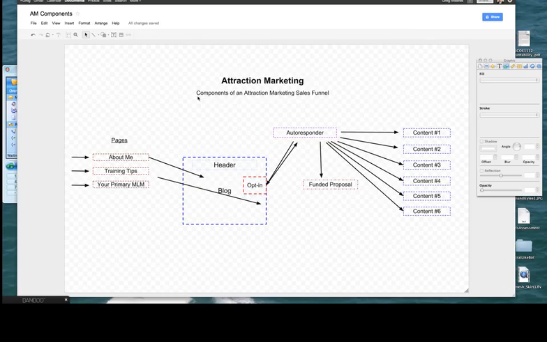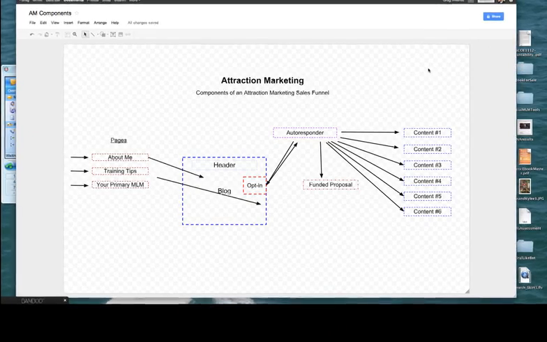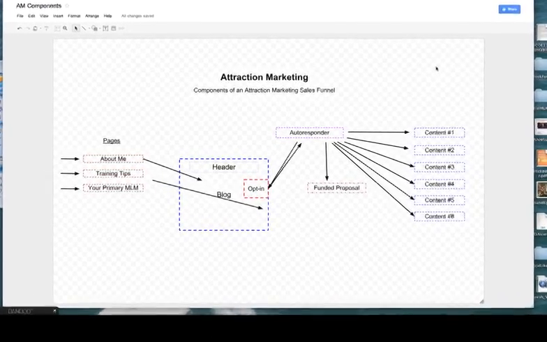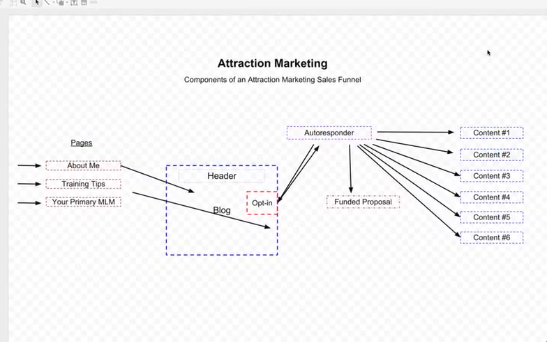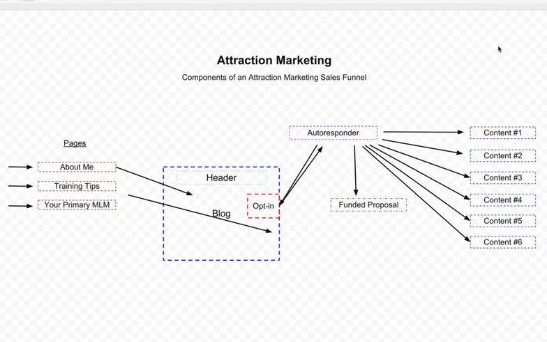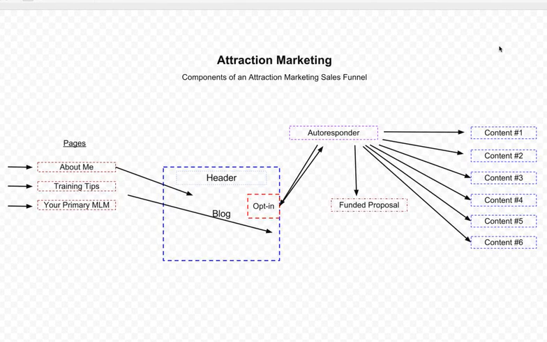All right, so this is a diagram I put together for attraction marketing, and I'm going to try to use a new pen here that I got, but we'll see what happens. Okay, so the first and key piece is your blog.